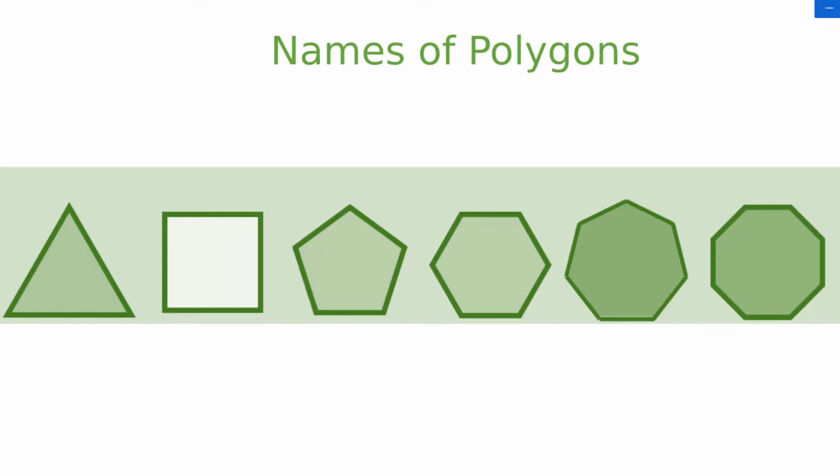Because it's very important to know the names of these shapes in case you get a question where instead of giving you the number of sides, it just gives you the name of the shape. Then you should be able to identify how many sides we're talking about, and you can go from there and calculate the amount of degrees that are inside the shape. So pause the video now and I'm going to give you the answers in a bit.